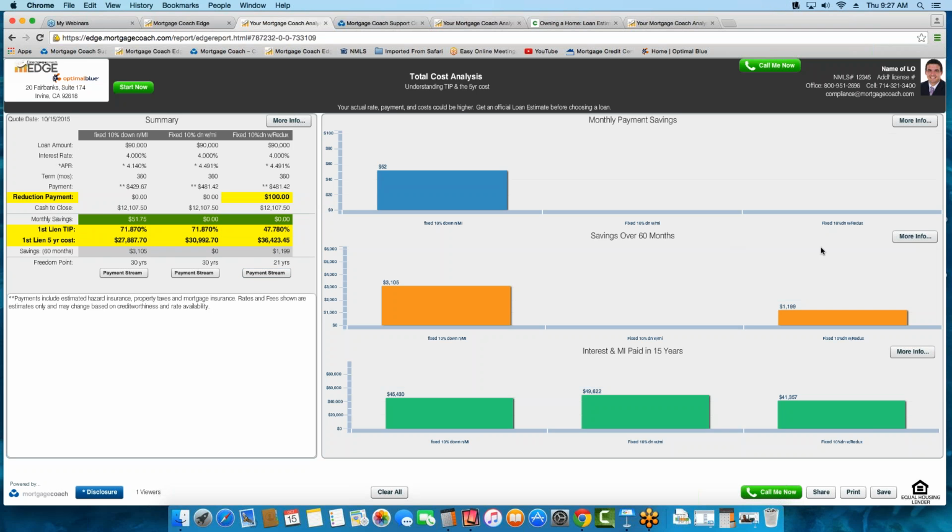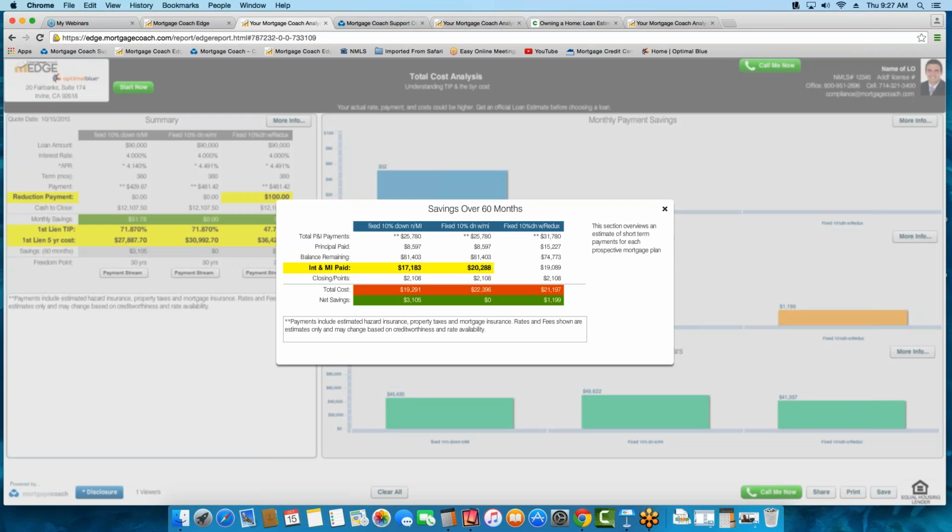So a quick way, let's go ahead and open up our More Info button, and let's take a look at that interest. You can see how applying that additional $100 is reducing that amount. You could see it in comparison. But you can also see the interest and MI is still lower here because we don't have that mortgage insurance being reflected. So these are the two we're going to compare against.